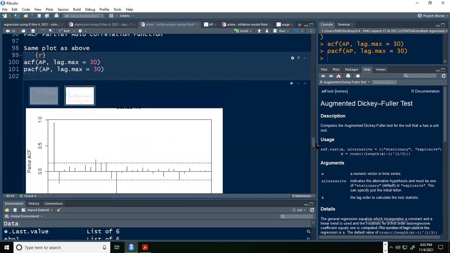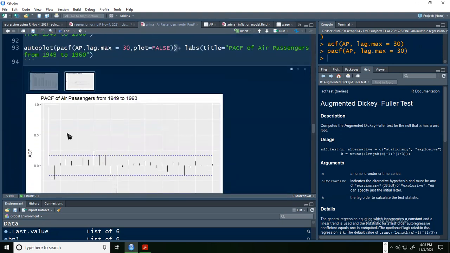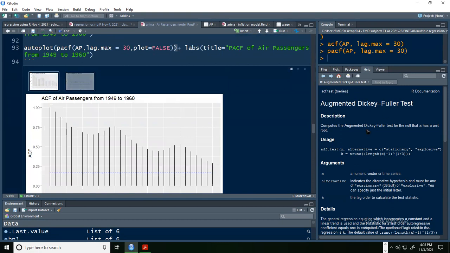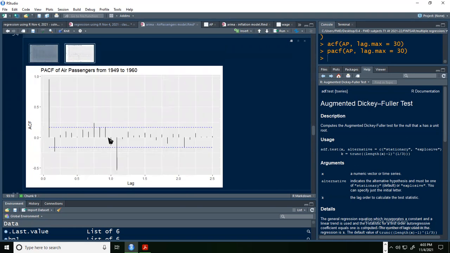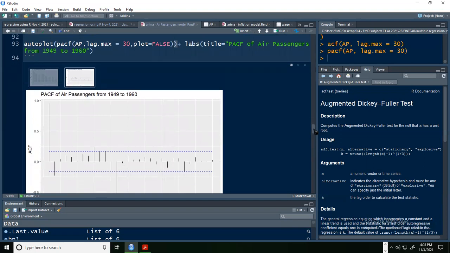Kasi magpa-plot ka ng ACF at saka PACF. Tapos dito malalaman mo, katulad nito, pag ganyan, yung behavior nito na may seasonality, okay, medyo indicative to na AR process to. Tapos ito may spikes pa, mukhang AR process to, no? Okay, but I'm just guessing. Malamang may AR component to.